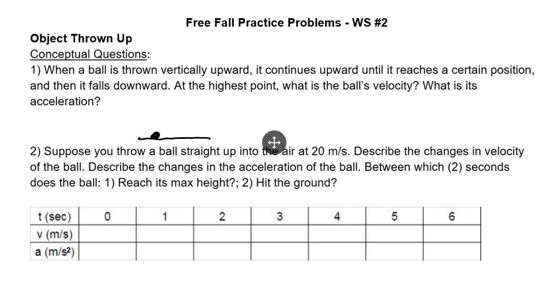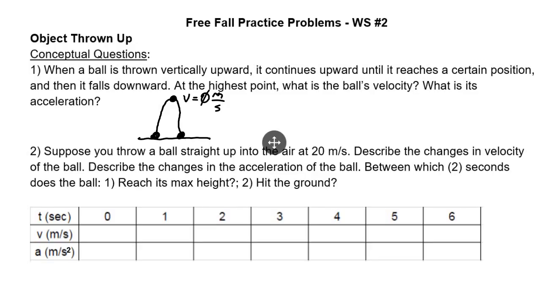Okay, so didn't we just describe before, if we take an object, a ball, toss it upwards, it goes up, up, up, and then down, down, down, right? So it goes up, pauses for a brief moment, and then comes back down, right? So what is the velocity at the highest point? 0 meters per second.